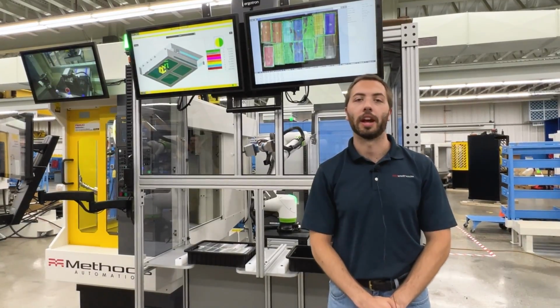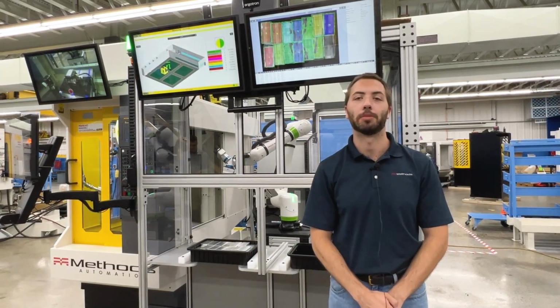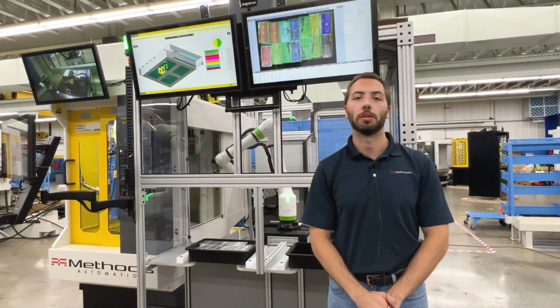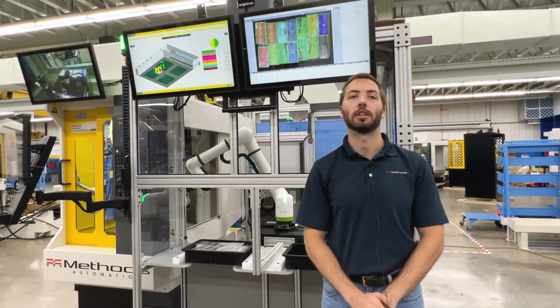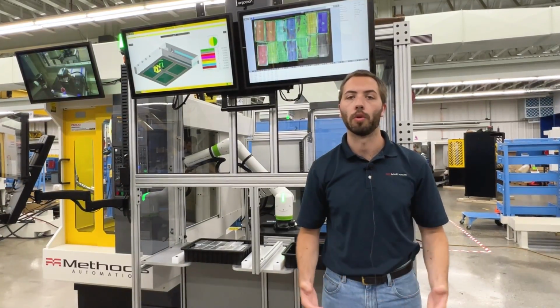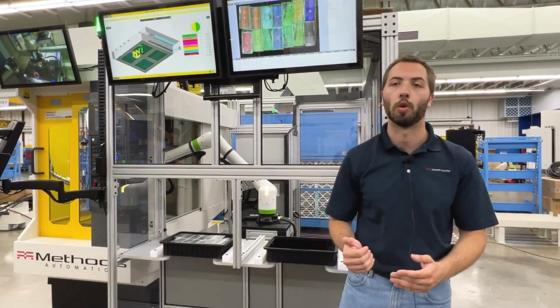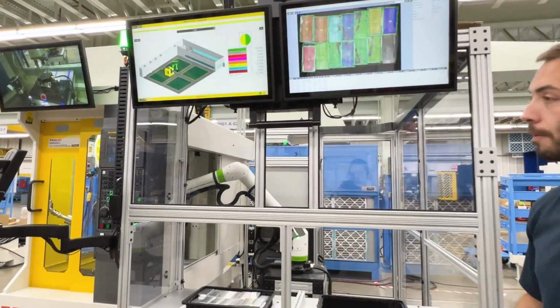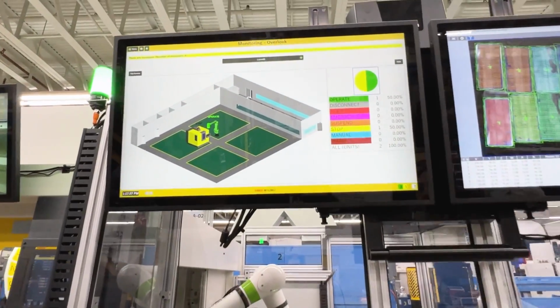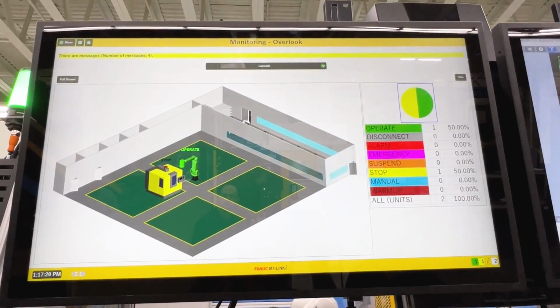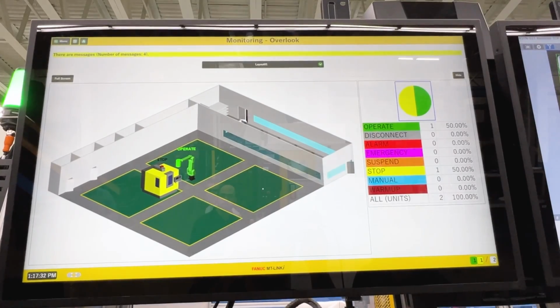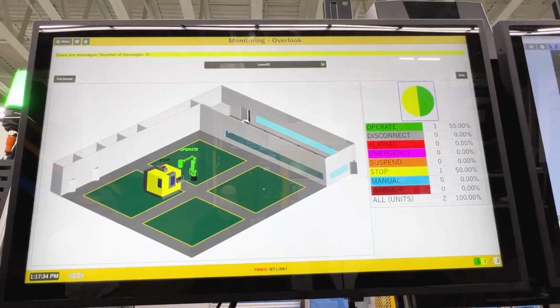One of the other main aspects of the cell is the use of FANUC's MT-LINKi, which is a machine monitoring software that displays and collects operational data for the machines or robots that are set up to be connected with it. In this case, we have the RoboDrill and the CRX here. Up at the screen, you right now notice that the RoboDrill is yellow in its stop state and the robot is green in its operational state.